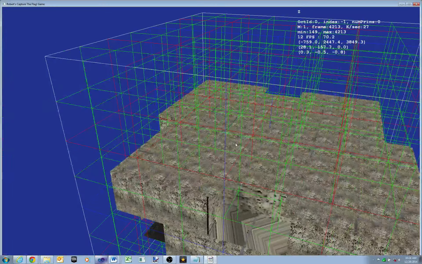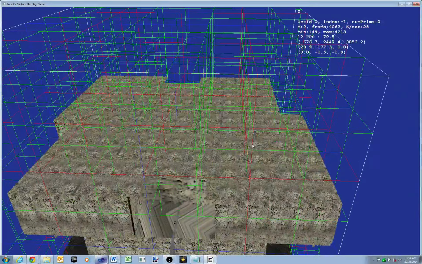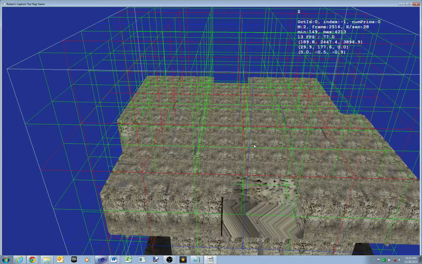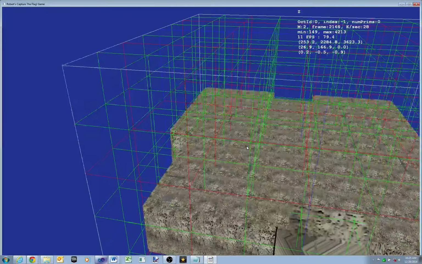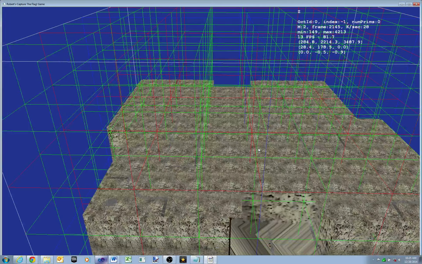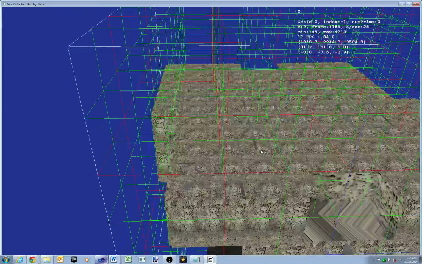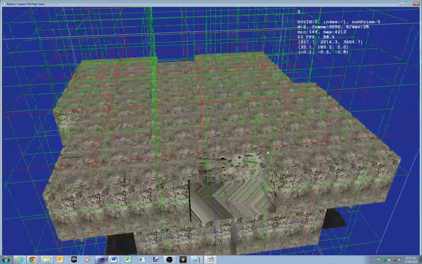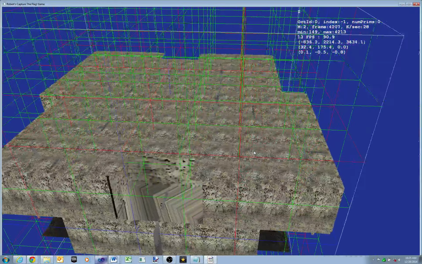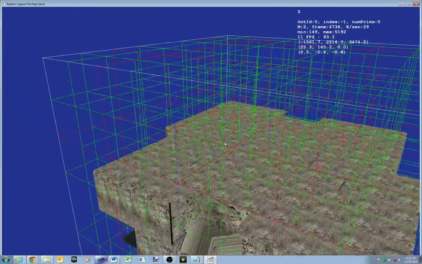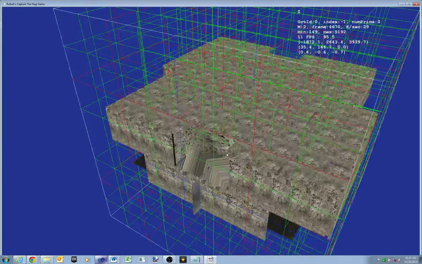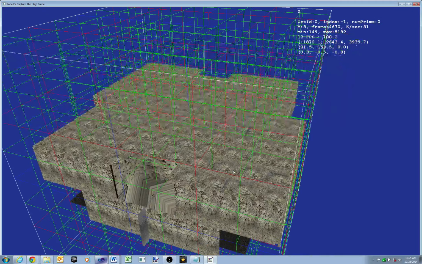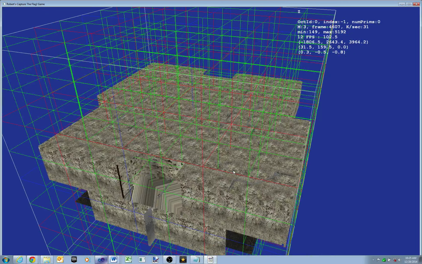Then the green boxes are those 8 children of the red children. So you get kind of an idea here. What is it? It's white, blue, red, green. So that's a depth of 4, a quadtree depth of 4. And we notice that it pretty much encapsulates the entire thing. So we had to make the box really big in the Y direction, bigger than it needs to be, because the X and Z directions extend so far.